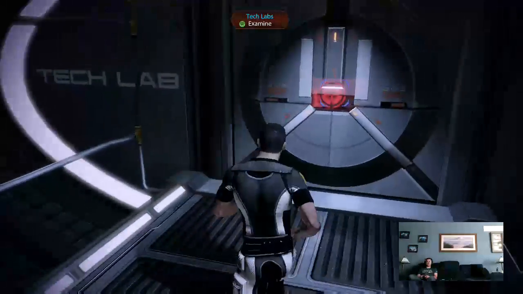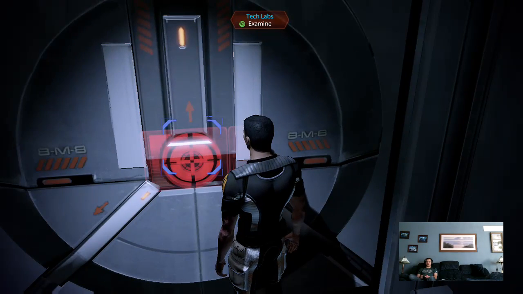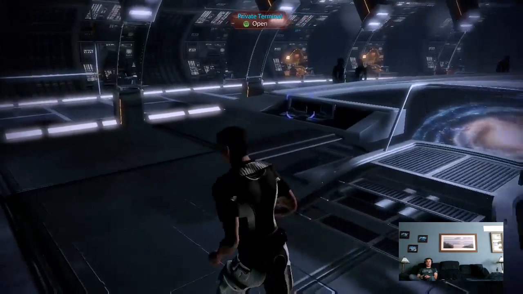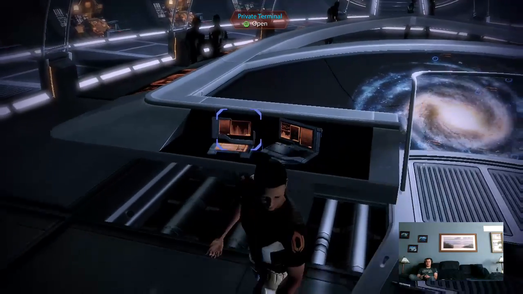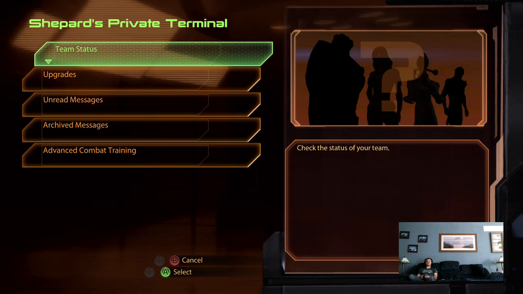So over here on the New Normandy is the tech labs, where you can research and upgrade abilities. Where the professor will be hanging out, but it's not available yet. Which will be a theme as we make our first run through of the Normandy. There'll be lots of areas that don't open up until the squad member associated with them is there.